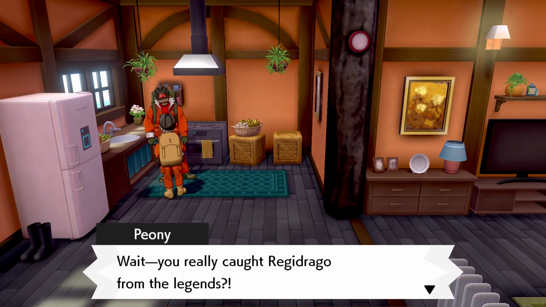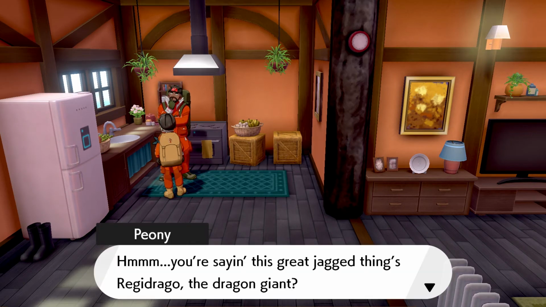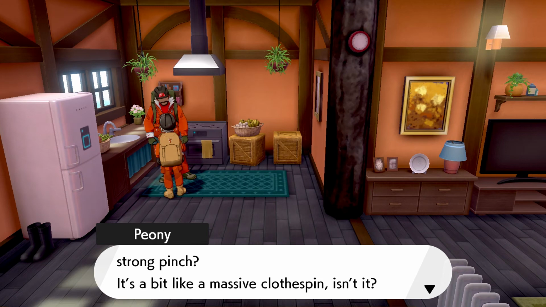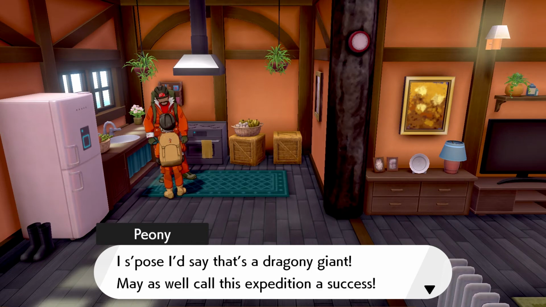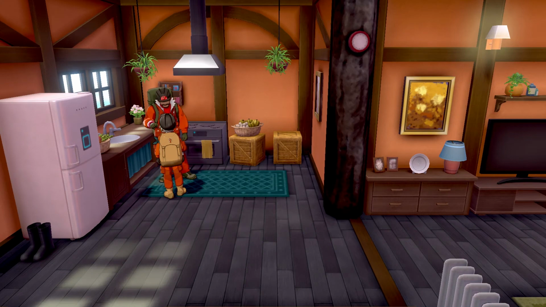We got the legendary Regidragon from the Legends. Ultra Brilliant report away, saying this great jagged thing is Regidragon, the Dragon Giant. It does look like it wants to pack a really strong punch. Or alternatively, a very shocking Pokemon. It's a bit like a massive clothespin, isn't it? Alright then, better not go provoking it. I doubt it'd have a bit of trouble opening up its maw and snapping me up. Alright then, and that is done for Giants. Expedition done.